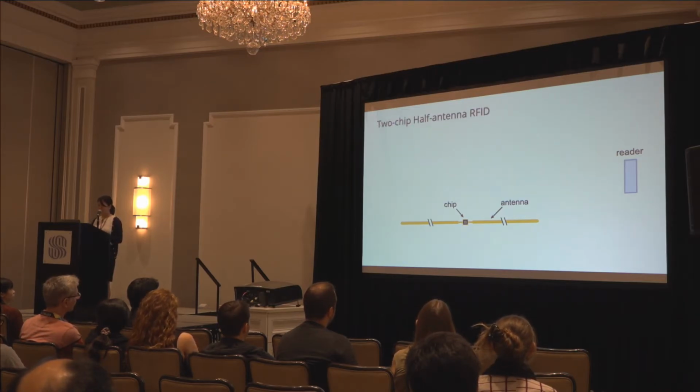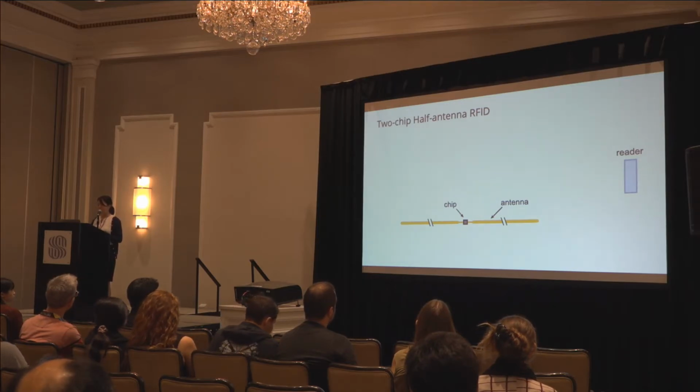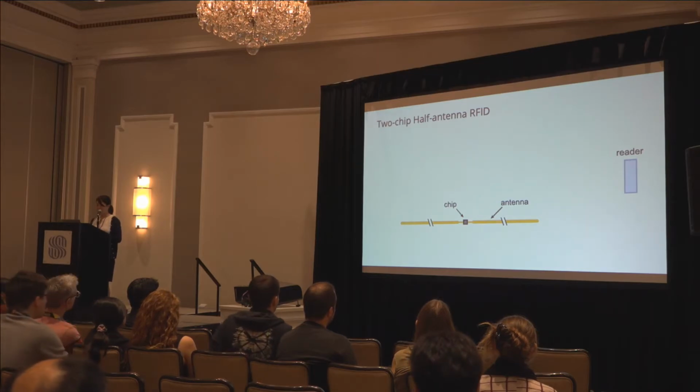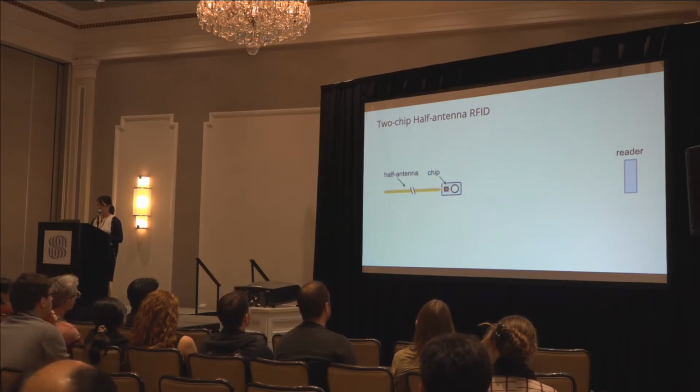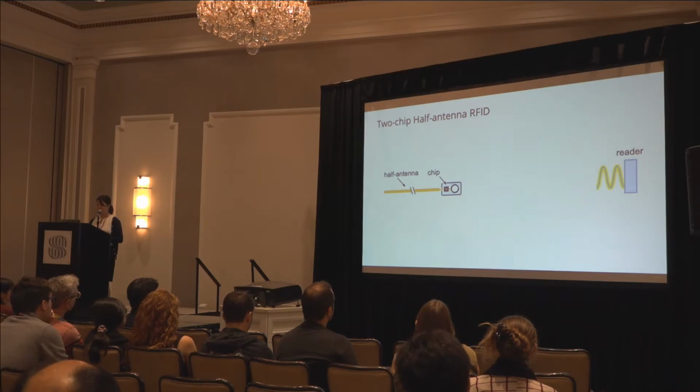So to power up the chip with radio wave, the chip needs to be connected to antennas at each end. So that means if the chip is connected to just a half antenna, the reader cannot detect the tag. However, if we create 2 sets of the tag with half antenna and connect them in series, the reader can read both chips at that time.